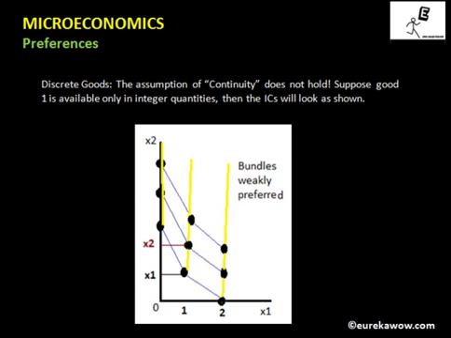Now we will look into the case of a discrete good. Again we have two goods, good one and good two, but the assumption of continuity does not hold. As a result, the indifference curves won't be continuous as we have seen thus far. Suppose good one is available only in integer quantities — for example, cards, which can always only be bought in integer quantities. You can see that one represents one unit of cards, two represents two units. The black dots represent the bundles that can be chosen, and the blue lines are the indifference curves. Three points lying on the same indifference curve show that the indifference curve is discontinuous.